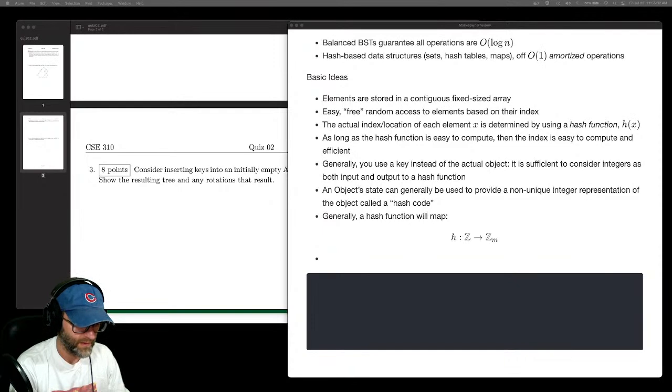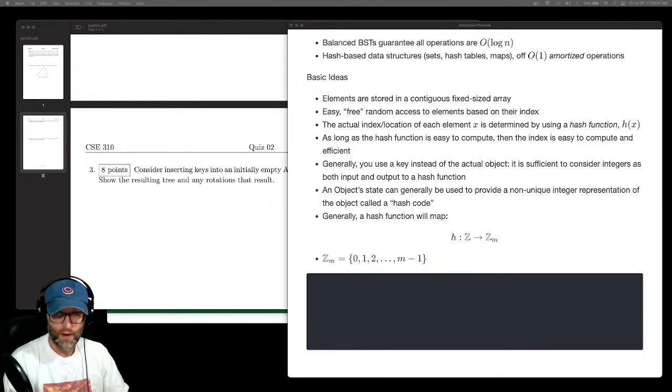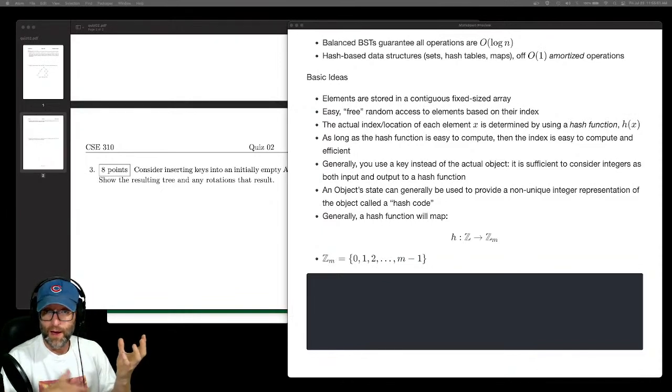Let me define that for you. Z mod M is equal to the set 0, 1, 2, ... and m minus 1. It's the remainders. If I take an integer and divide it by m, mod m, and take the remainder of that, then that's what it maps to.